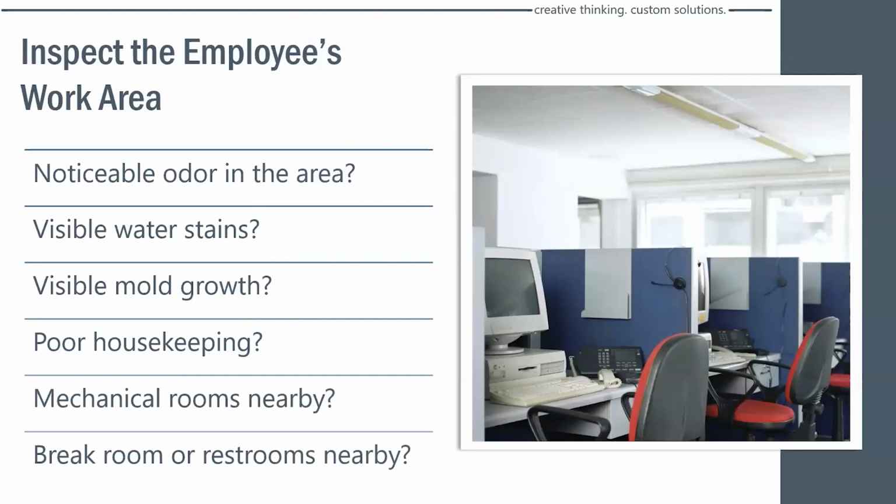Inspect the employee's work area. Again, just looking for any clues, visible water stains. Is the housekeeping good? I can't tell you how many facilities I've been in where every room seems to be cluttered. And clutter is usually bad for the indoor environment. It can lead to debris accumulations and poor housekeeping. Boxes that get stacked up in an office tend to not get moved or cleaned behind very often. So they could be concealing something.